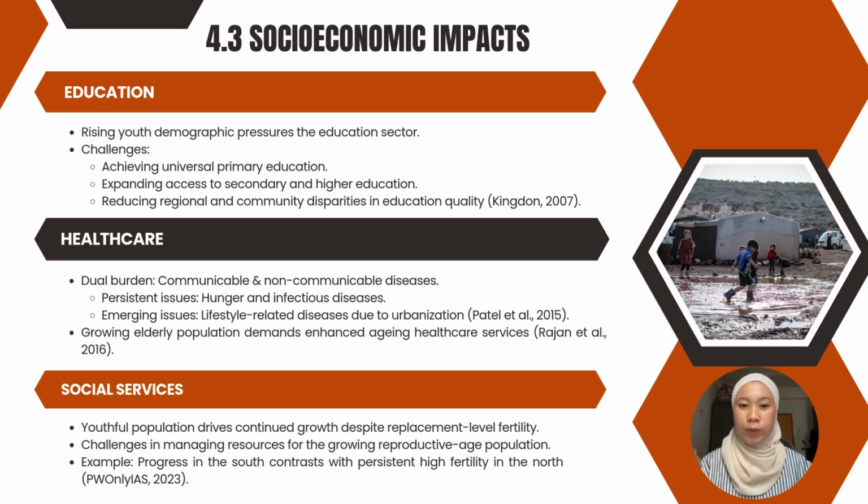Next is socio-economic impact. Indian population changes affect many areas. In education, more young people mean more schools and colleges are needed. The focus must be on making education accessible to everyone and improving its quality. Second one is healthcare. India is facing both old and new challenges: diseases from poor living conditions and lifestyle-related illnesses like diabetes. As people live longer, better elder care will also be needed.